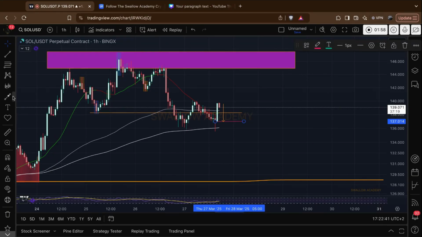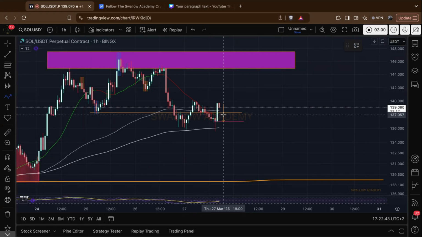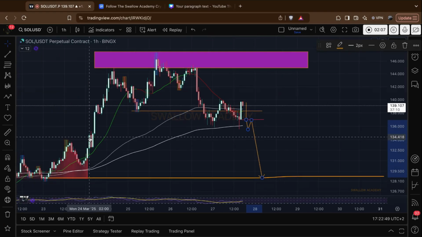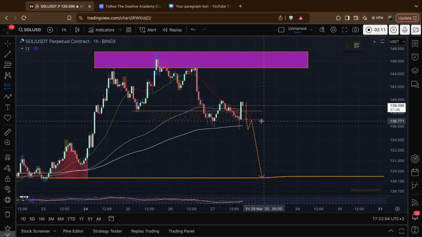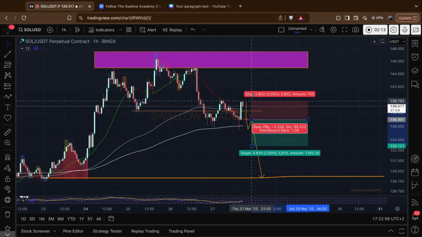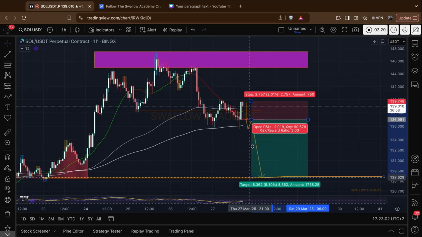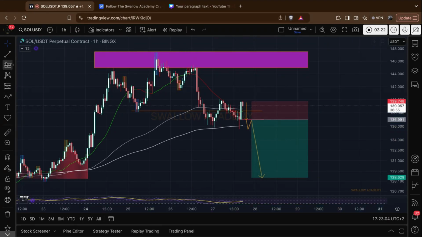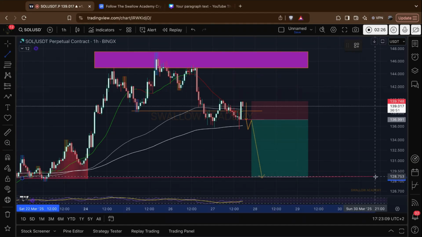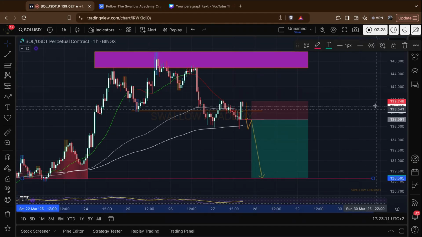And once we see a touch of this zone, most likely we're going to break from it, which means we're going to go for a breakdown, retest, and going for this closest CME gap on the hourly time frame. The position that we would be taking would be stop loss slightly above this liquidity line here, and target, of course, this, not bullish, bearish CME gap. So let's mark it as the bearish CME gap as well.